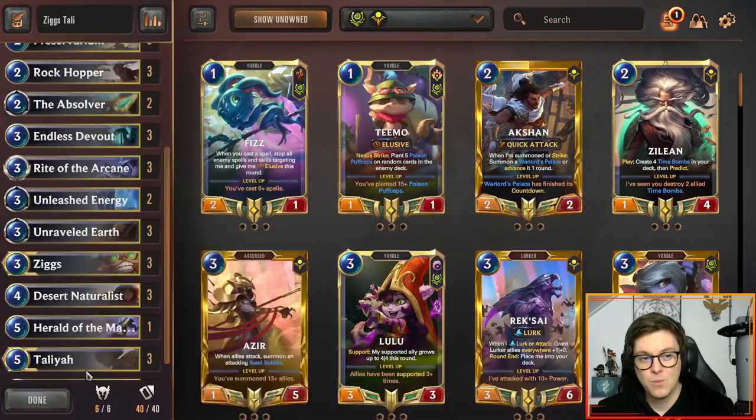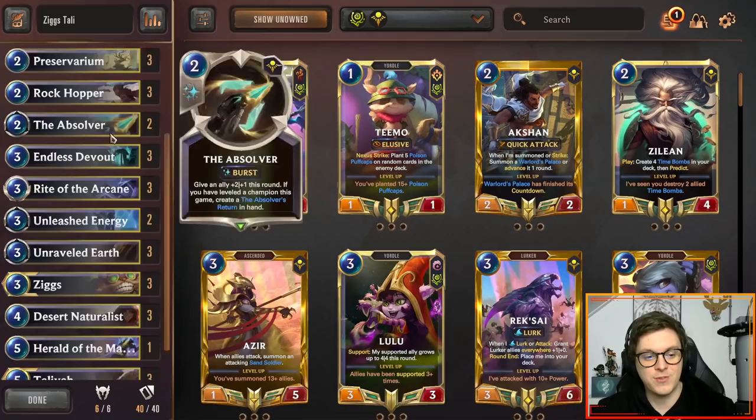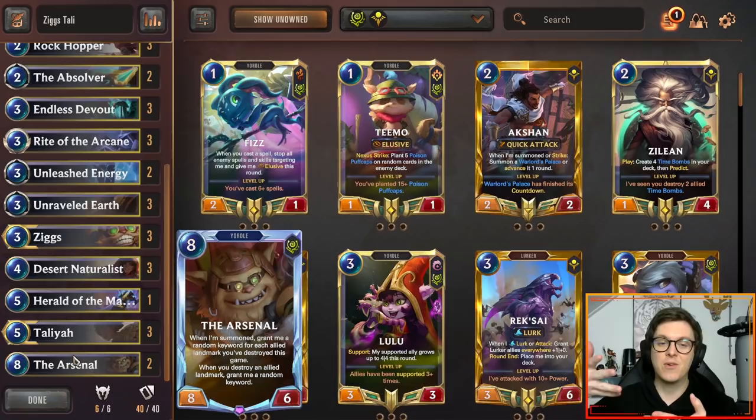We also have a card like Ancient Hourglass. You could cut this card if you're not seeing much use for it and add one more Arsenal, for example, or one more Pokestick, but I really like the potential that Ancient Hourglass gives you. For example, you can use it on a Ziggs, and then you can copy Ziggs with Taliyah. You can use it on Arsenal, and when he comes back out of the Hourglass, he doubles his keywords again.